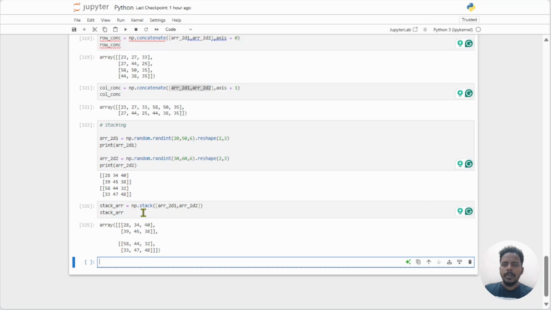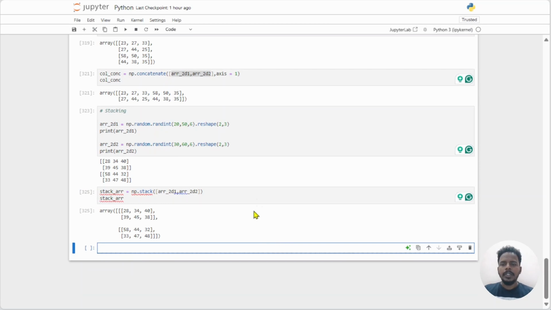If you have come across tables or while writing code, you can get to know how stacking works. This is one type of stacking, working with matrices. Try to practice with more examples so that you can work on tables also. Take one of the selected columns in the table and try to do the stacking, and you can perform 2-dimensional, 1-dimensional. Whatever ideas you have, you can perform with a real table also. For the example purpose, I'm using random values.